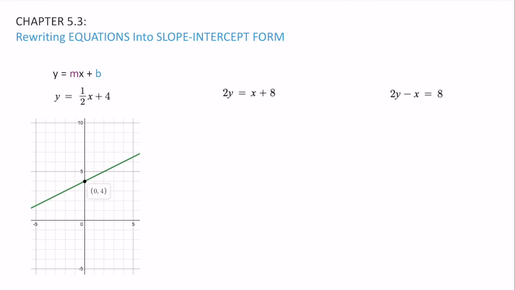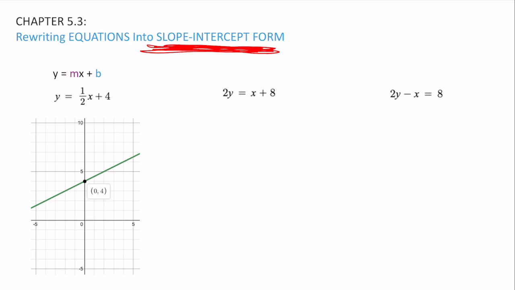We're just going to do a little more practice rewriting equations into slope-intercept form. It's really important, because slope-intercept form is the easiest way to work with our equations. It immediately tells us the y-intercept, it immediately tells us the slope, and so we immediately get a picture in our minds of what that line should look like, and that's why it's so helpful.